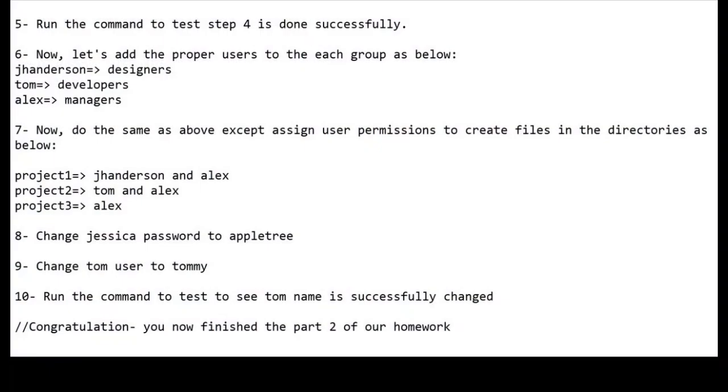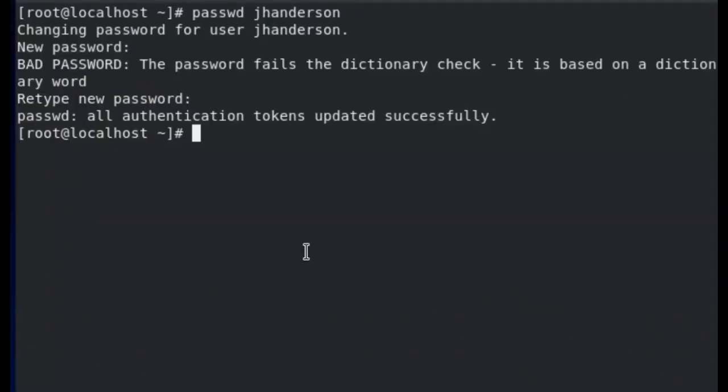Sorry, number 9 here. Change Tom's user to Tommy. Okay, number 9. So to do that, okay. So we're changing Tom to Tommy. All right.